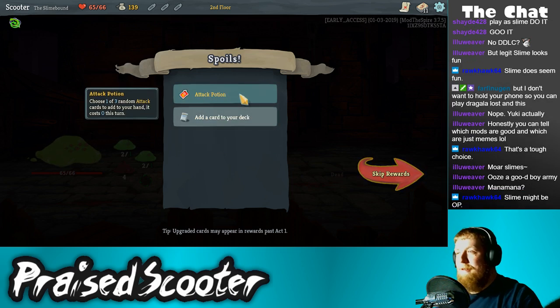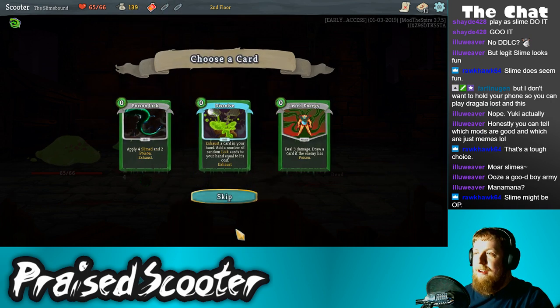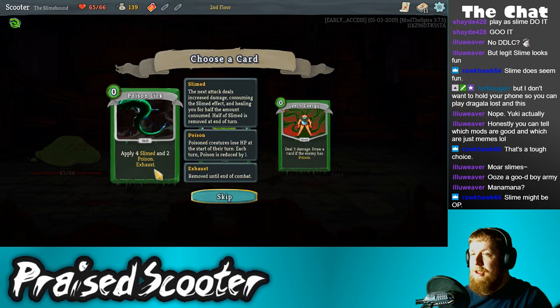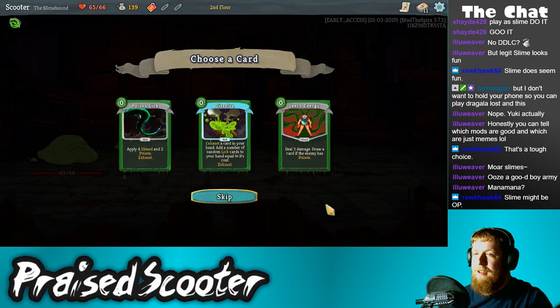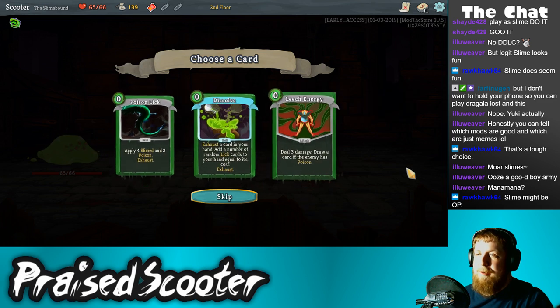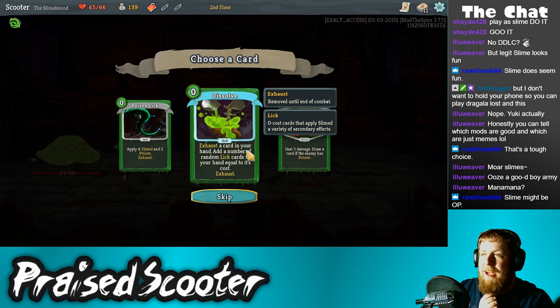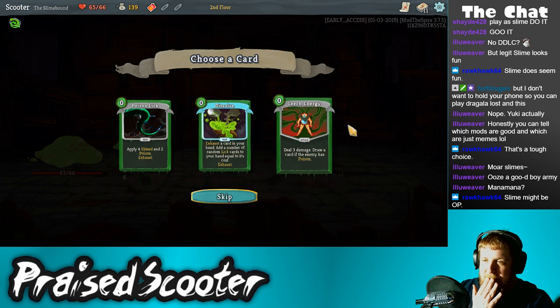Attack. Choose 1/3 random attack cards out of your hand. It costs 0. Okay. So, apply 4 slime and 2 poison. Ooh. Deal 3 damage. Draw a card. Then he has poison. Oh my god. We start looking. It wants me to run a poison build. Card in your hand and another random card to your hand equal to its cost. Okay. Well, I don't know what costs a lot, so.